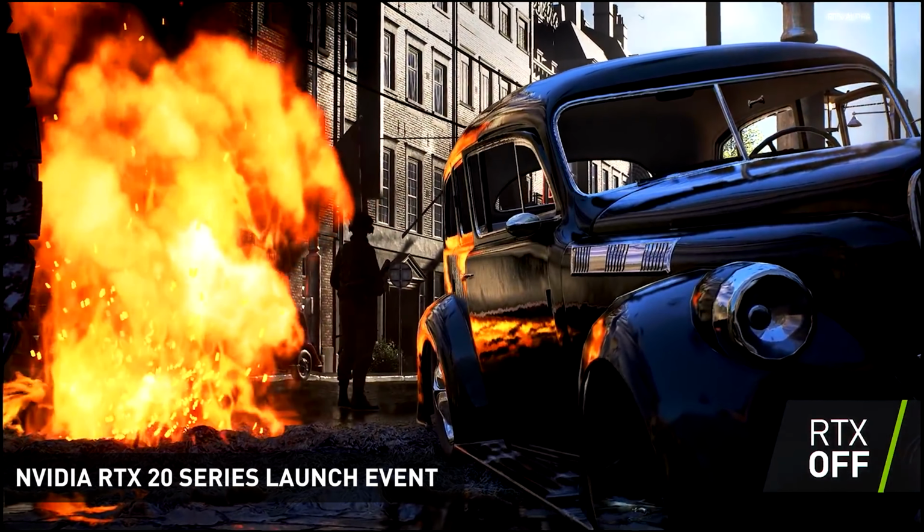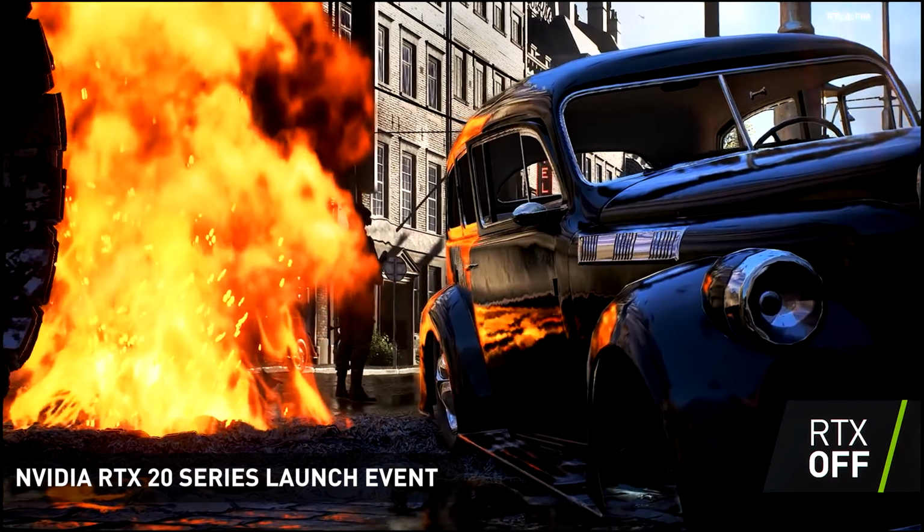So if a game has DLSS, that's a tick. We can add that to the list of games that use it. Whereas with ray tracing, it's so much more complicated, in that in some games it looks good, and in some games it does virtually nothing. So do you count a game where it's just ray tracing shadows and doesn't really do anything as a key ray tracing title? Or do you only focus on the games where it makes a significant difference, like maybe Watch Dogs or Cyberpunk or Metro Exodus or Control?